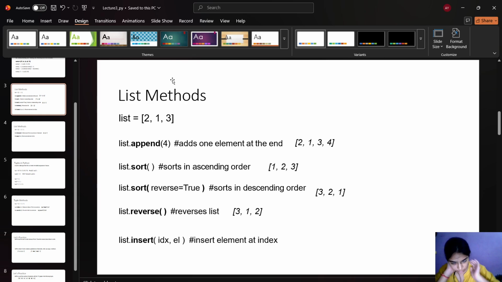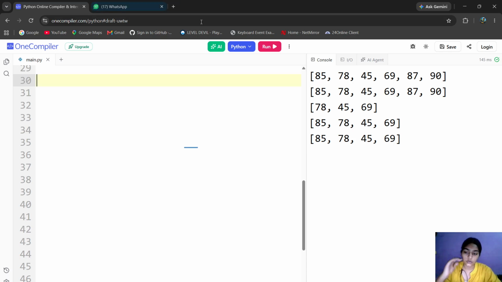That is your list methods. So what are list methods actually? In strings we have seen some functions: how you can find some word in a string, how you can count the words in a string, how you can replace a word in a string. Same as in strings, there are some methods in lists also. There are some functions already defined in Python to perform a task. So here are some functions we are going to do.